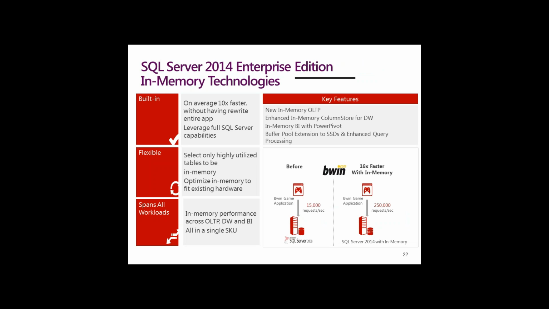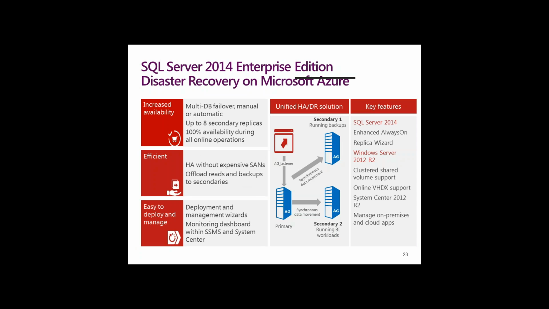And there are some additional things like in-memory BI, Power Pivot, buffer pool extensions. And one of the key ones for me is that the column store became a clustered version, which meant that we no longer needed the base tables. And we could make this around about 1/10 the size of the original data set, really driving down the data size and driving through the capabilities that come with that.